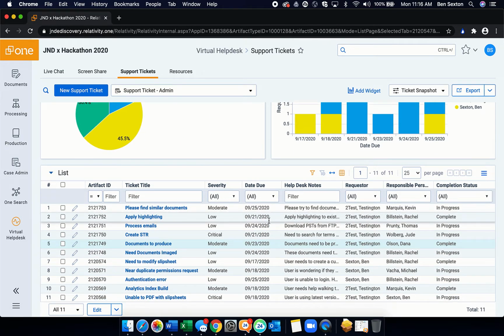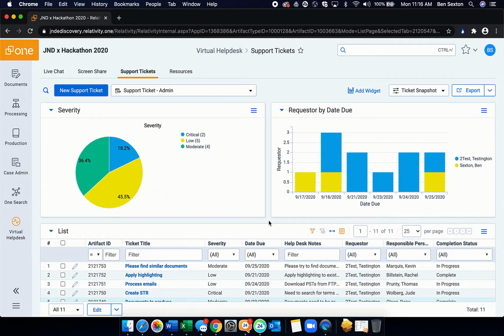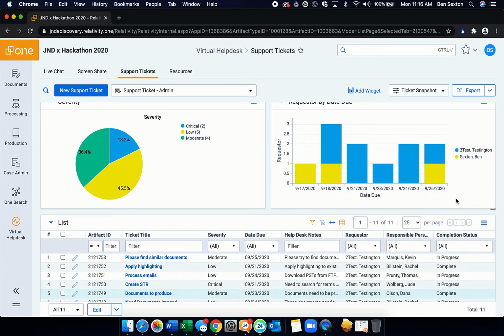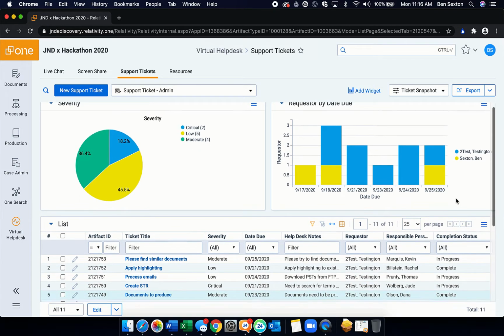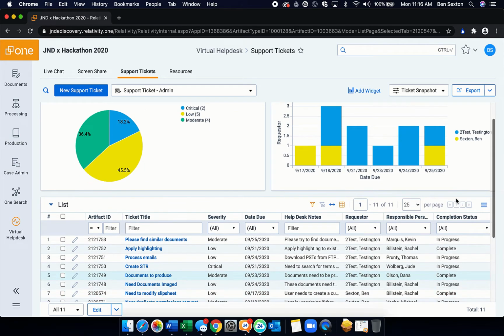So those tickets have some interesting functionality. So of course you can see that the ticket snapshot dashboard gives you some useful heads-up information regarding just the severity level, if I want to quickly address the most critical issues. Also due dates versus timeline, so that helps me focus in on the tasks that maybe are neglected or closest to being overdue.